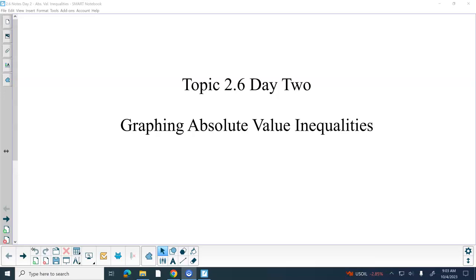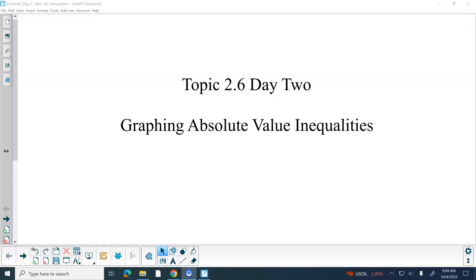Some of the things that we have to watch for when we're graphing a linear inequality. Feel free to look back in your notes. Things that we need to know if I'm graphing a linear inequality. And the only reason I'm asking this, one, because it's going to be on your test on Friday. Two, because it's going to help us today.